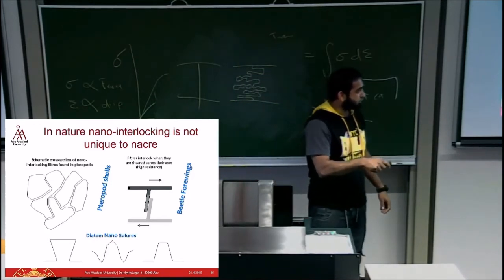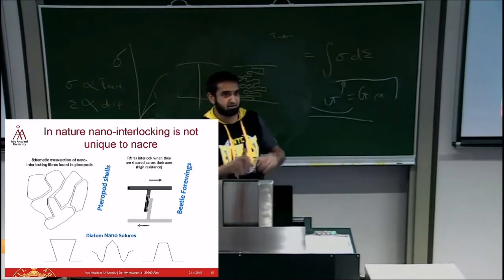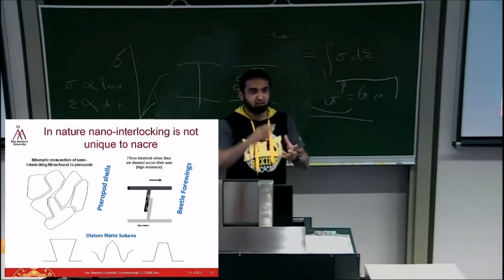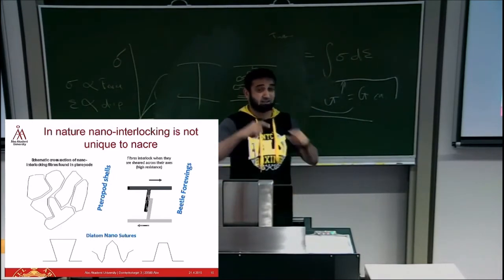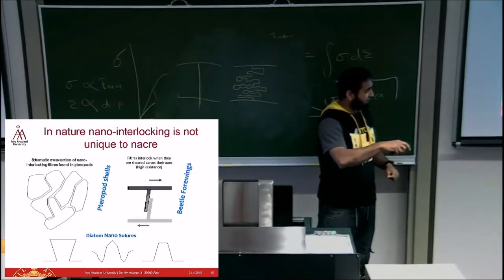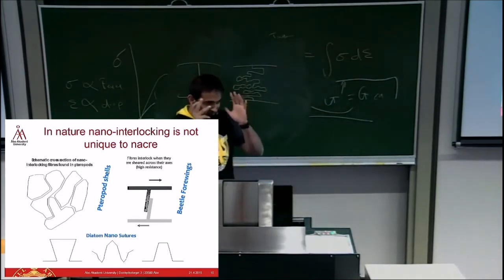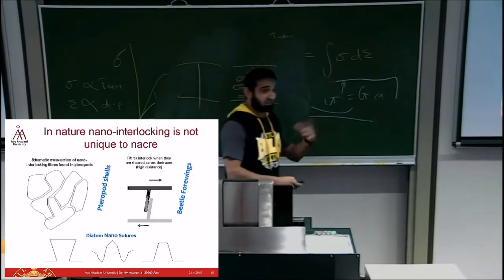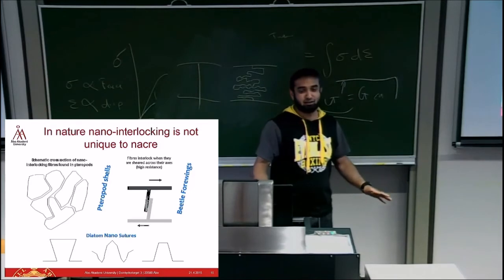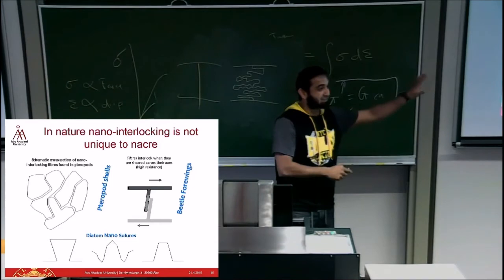Diatoms, you've got nanosutures. Do you know what diatoms are? Anybody? These are microalgae that form perfect glass cages around themselves, but they actually have joints as well. And these joints, they call them sutures, and they're very, very symmetrical. This is one of the amazing things with diatoms, the symmetry of these things. Just Google diatoms when you leave the room. Because if there's anything you leave with from this lecture, it's just this word, diatom. Because I think that's the future, is diatoms.